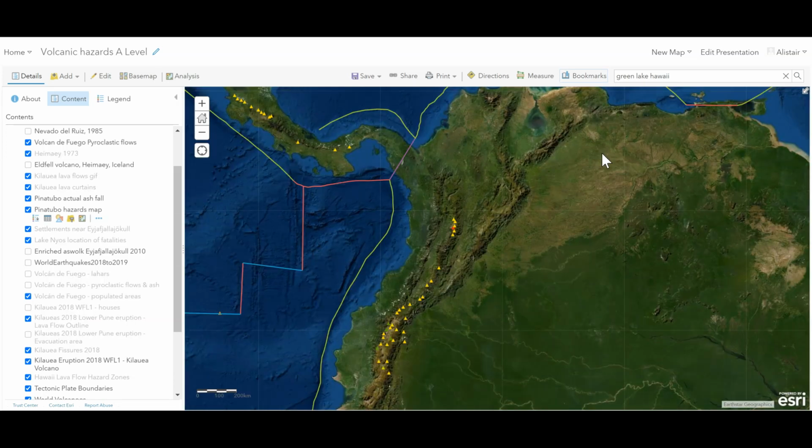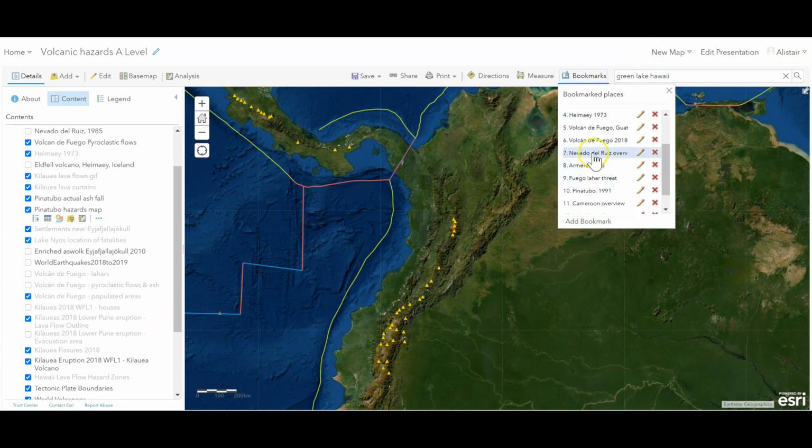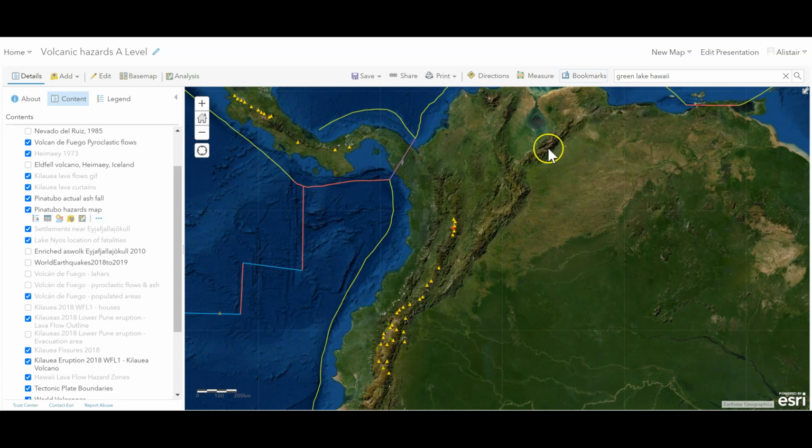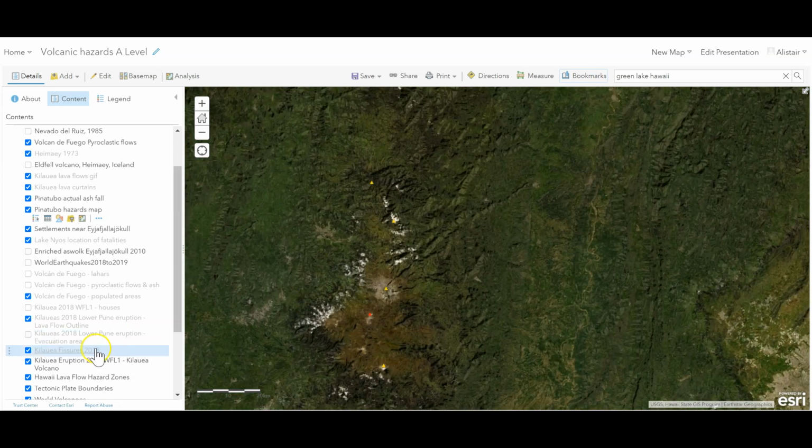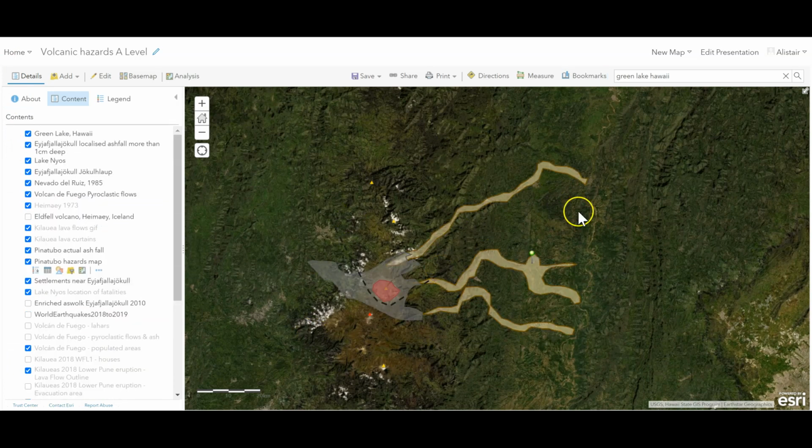Now, next up, we're going to take a look at the lahars. This is your volcanic mud flow. And we're going to see some of the considerable damage that can be caused by that. This is a great tragedy, this story, the story of Nevado del Ruiz in Colombia here, and in particular Armero. So let's zoom in to the volcano itself. And what we've got here is the hazards map that was produced in advance of the volcano.